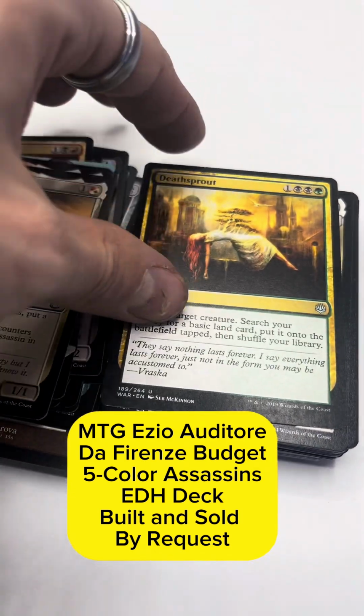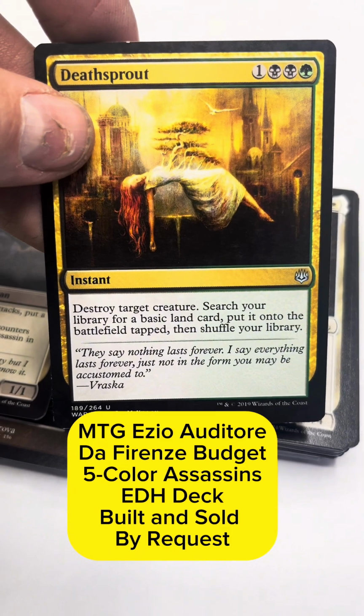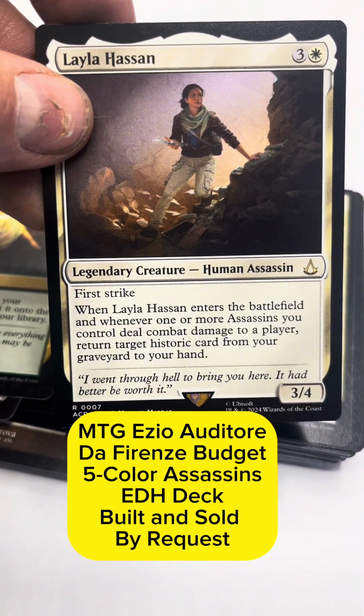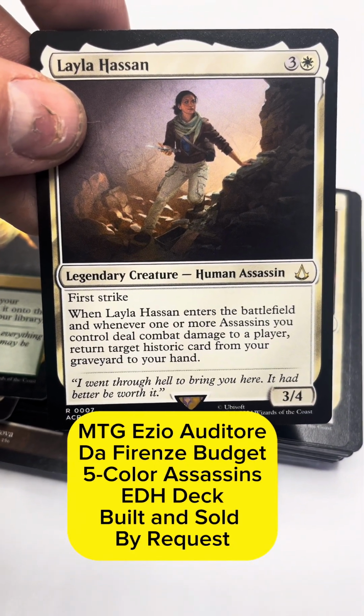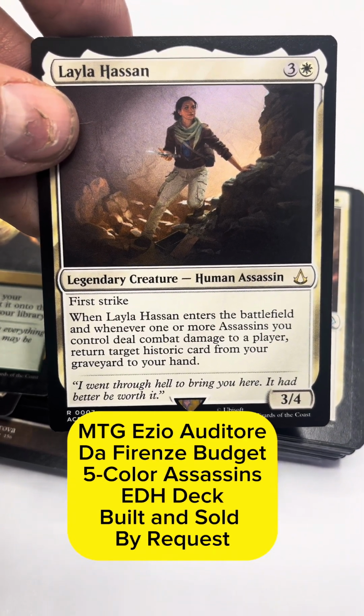Death Sprout, 1 black black green, instant, destroy target creature, search your library for a basic land, put it on the battlefield tapped, then shuffle your library. Layla Hassan, 3 white for a 3/4 legendary human assassin with first strike. When it enters, and whenever 1 or more assassins deal combat damage to a player, return a historic card from your graveyard to your hand.